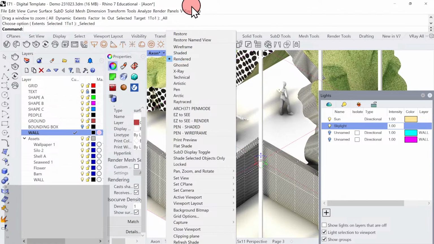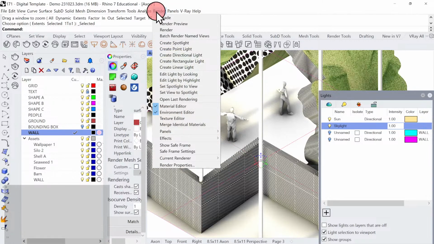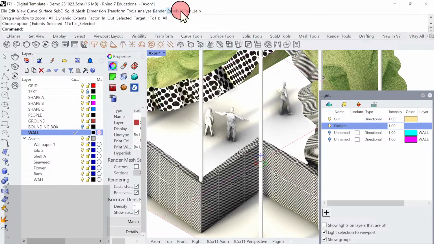In order to do that, we need to go to the render menu up at the top, and it's very confusing. Under the render menu, there's a button called render. So render the render. It will get you a render. The language here gets really complicated, but just know that what we're trying to do is calculate light rays bouncing around inside of this space. Until we do that, we have not really rendered it. We haven't done a final render.